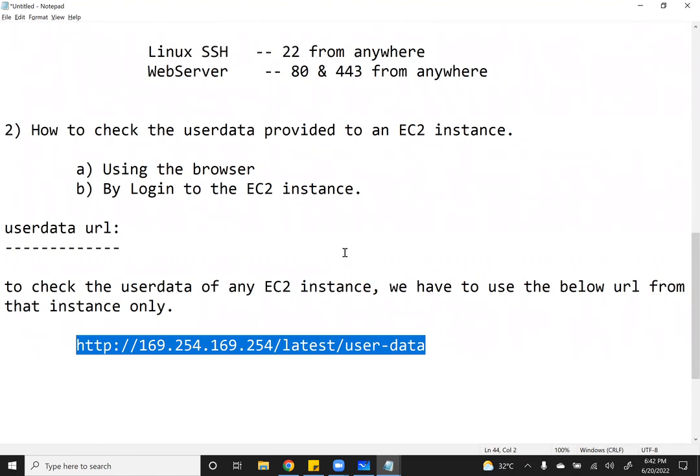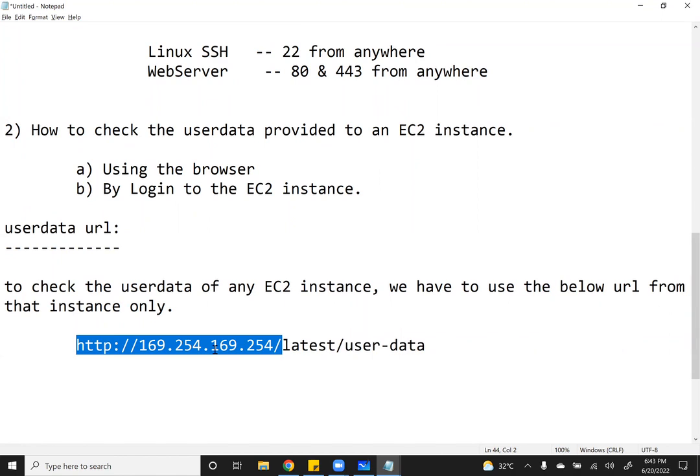If it is a Windows computer, we can log into the Windows computer, open Internet Explorer or any favorite browser, and this URL can be accessed. But what about the Linux computer? If I log into the Linux machine, we will not get any browser, right? Without having a browser, how to access this URL? This looks like a website URL, right? Without having a browser, how to access any website?